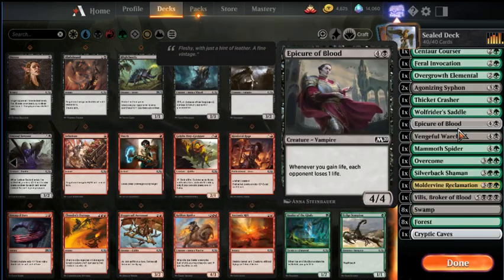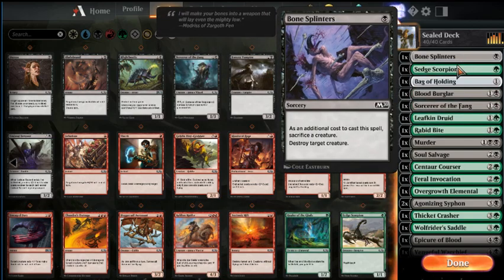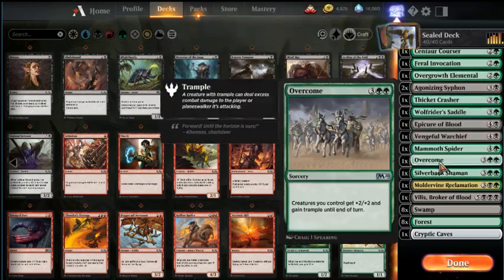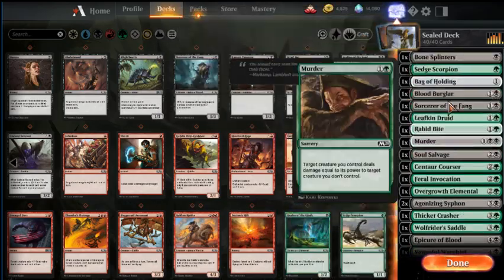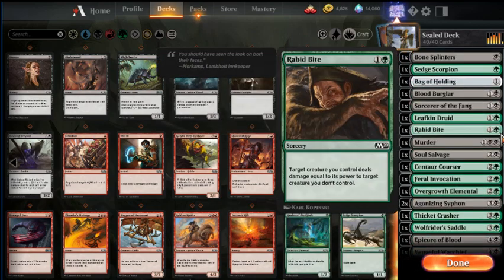Alright, so we're playing green-black. Kind of just green-black cards, right? We don't really have the cards that we want to be sacrificed, and we're not going off with Moldervine Reclamation. It's just going to be a value card for a long game. But we've got some tricks here, and we've got some decent removal. At least 5 pieces of removal here that should be good. Plus we have like the Bag of Holding, Cryptic Caves that can help with Mana Flood. So I think this deck's solid.